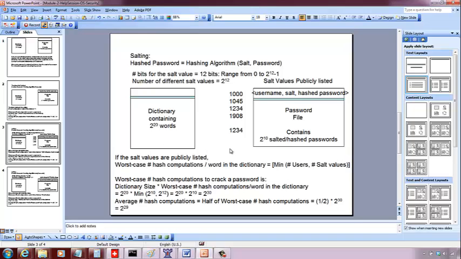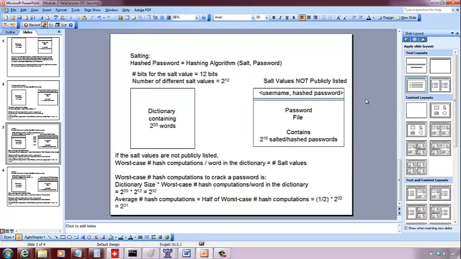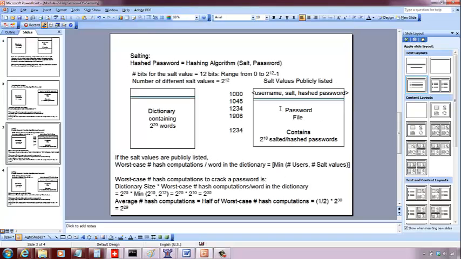Now we have to look at the scenario where the salt values are publicly listed along with the username and hashed password in the password file, or they are not publicly listed. If they are publicly listed, then for every word we need to know what possible salt values could have been used.